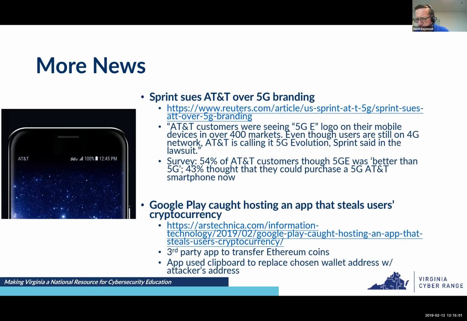More news. If you tuned in last week, I talked about Sprint using 5GE in its marketing, right? So right now, we're in the midst of the fourth generation of cellular access.